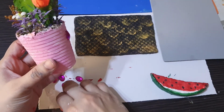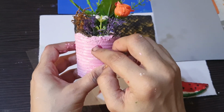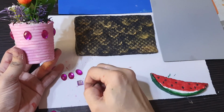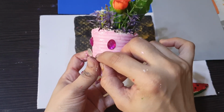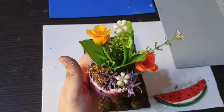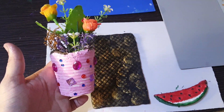Okay, you can place any sticker if you like, or you can paint the flowers also. Okay, like this on the arm part. This one. Okay, I will finish all of it and then I will show you. So friends, now I finished this beautiful POP powder pot and this design, the watermelon and the texture which I told you. It's looking very amazing and beautiful.